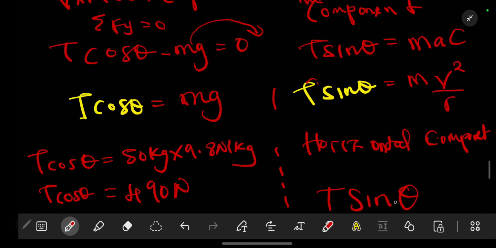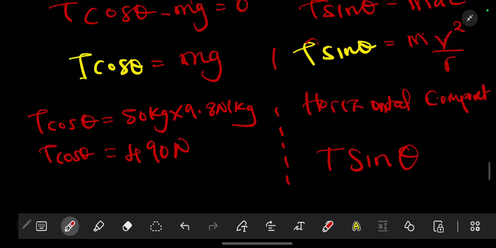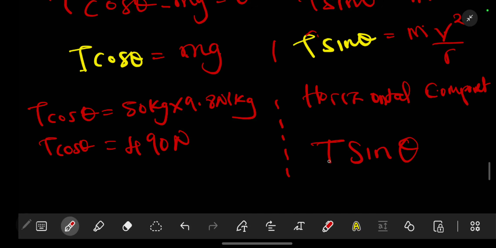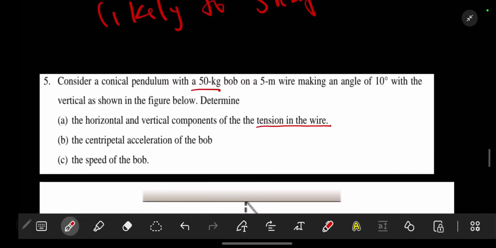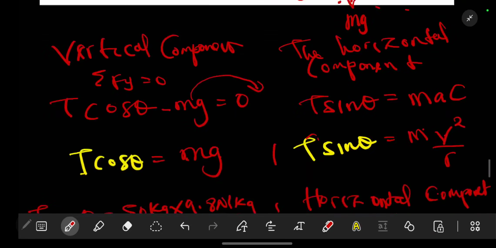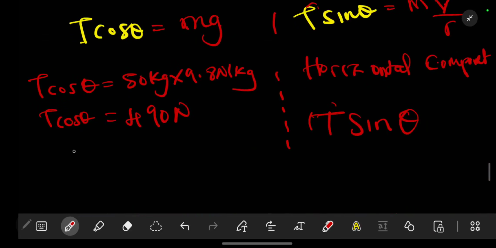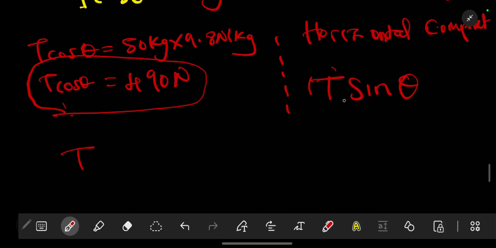We can find what this is equal to by substituting, but we don't have the velocity, so we are required to use another way. Since we can find the tension, we have 490, which is the whole thing including the angle. So we ask ourselves what angle is made. We are told that the angle is 10 degrees. So don't get it confused. This is your vertical component. Now find your tension so that you can use it there.